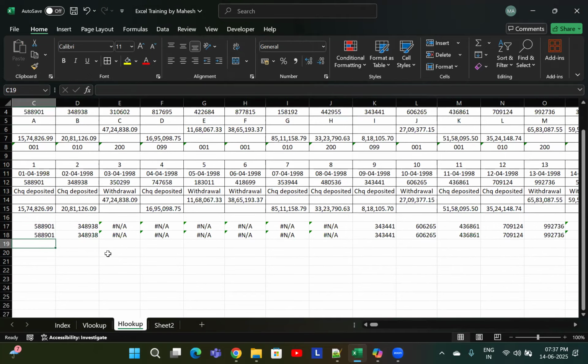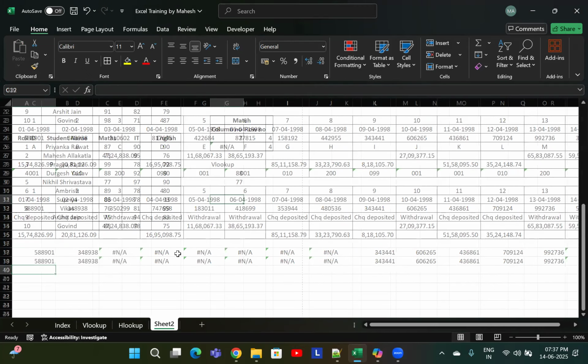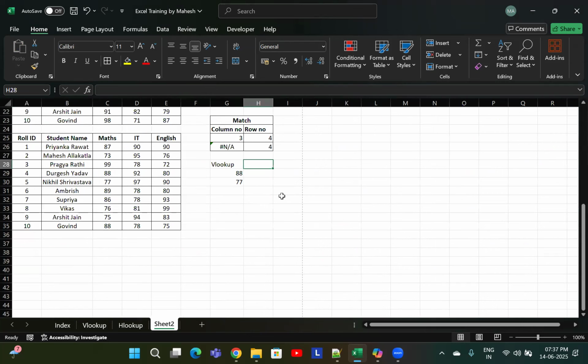Okay. So now same thing I'll do here, HLOOKUP. Here, I will just transpose the data.